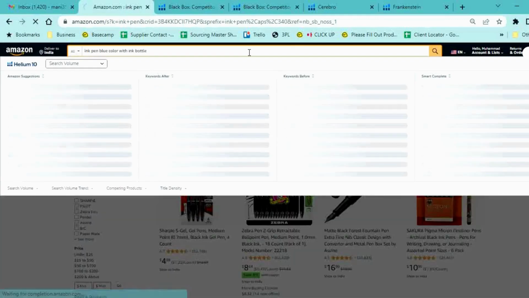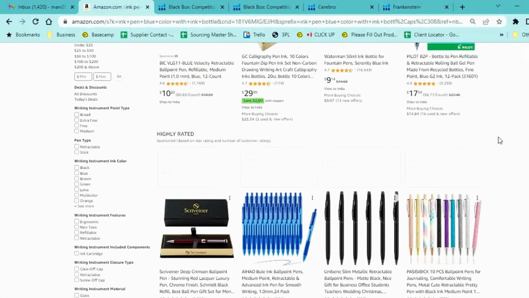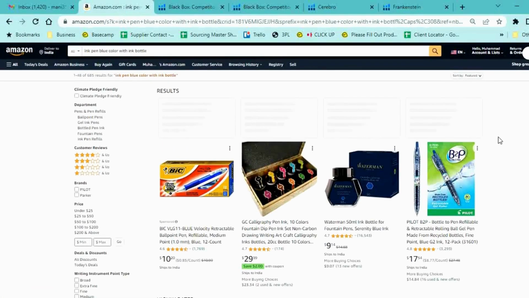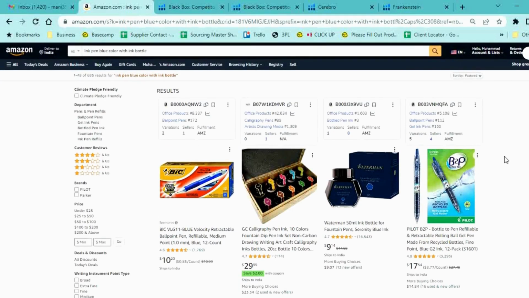If I just randomly type this particular keyword, maybe I can get to see products or offerings where I see both pen along with ink pen along with ink bottle.